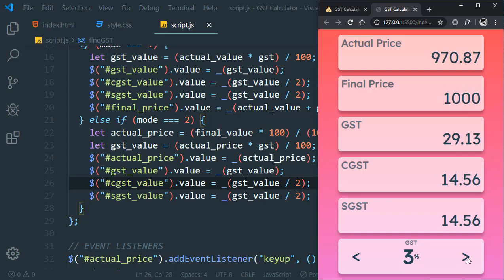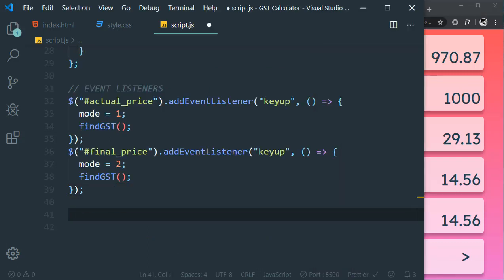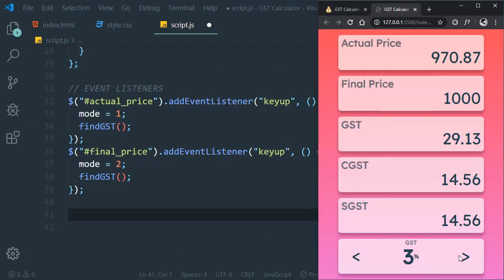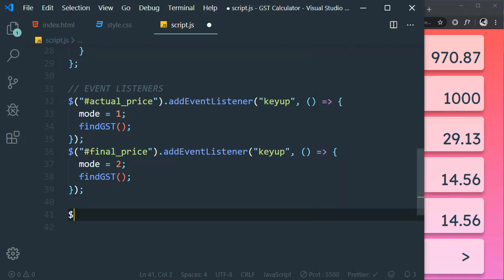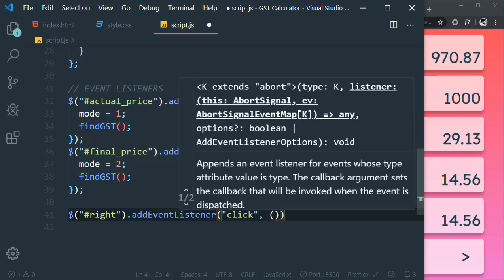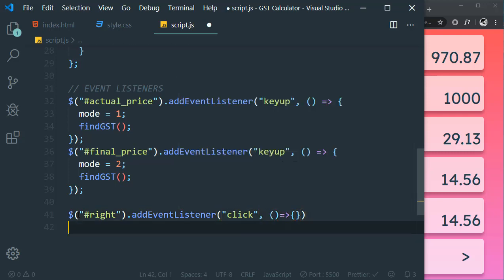But here we have to change the GST percentage. So let's add an event for that one too. So this one is the left button and this one is the right button. So we'll add an event listener to the right button, and we'll listen for a click event, then we'll add a callback function.